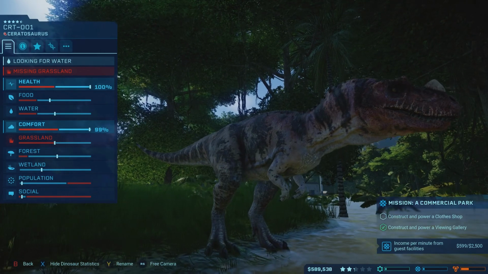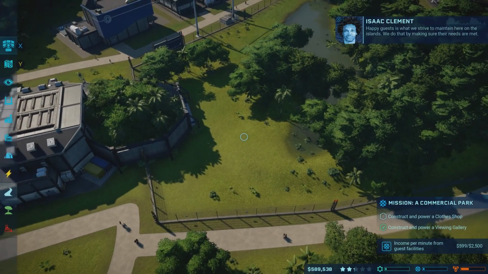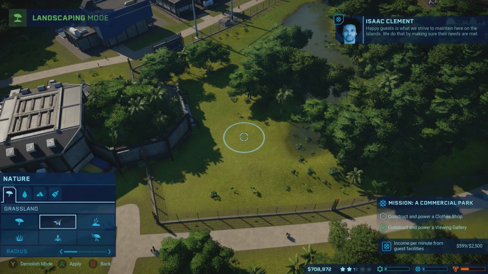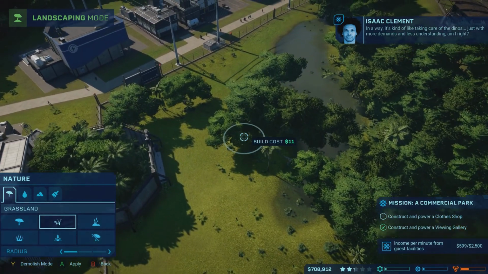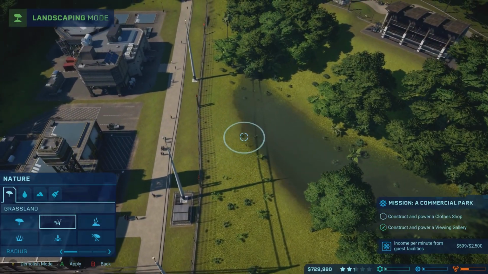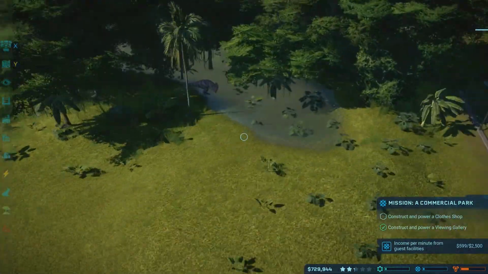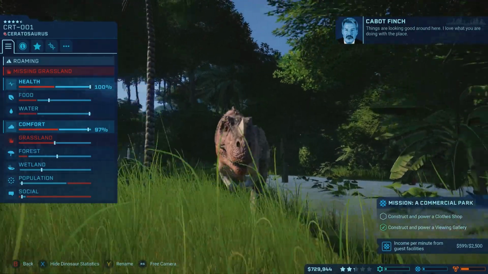Missing grassland. Oh, that's not good. Okay then, so we need to... Happy guests is what we strive to maintain here on the islands. Forest grassland. We do that by making sure their needs are met. In a way, it's kind of like taking care of the dinos, just with more demands and less understanding. Am I right? Right. That worked. I did only just put a little bit down. Things are looking good around here, huh? No. I love what you're doing with the place.